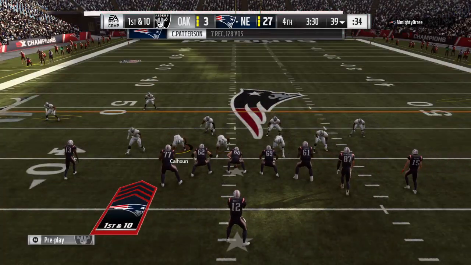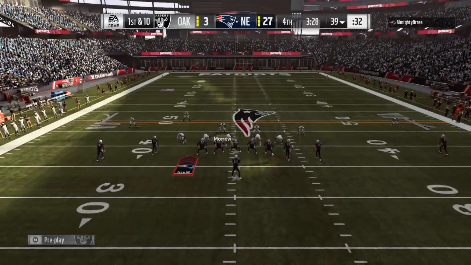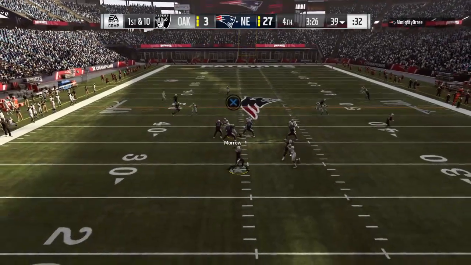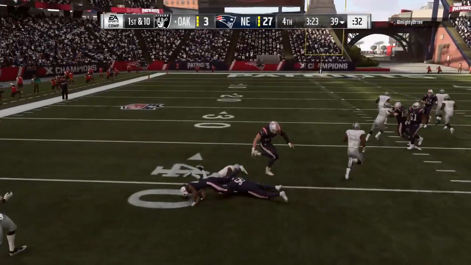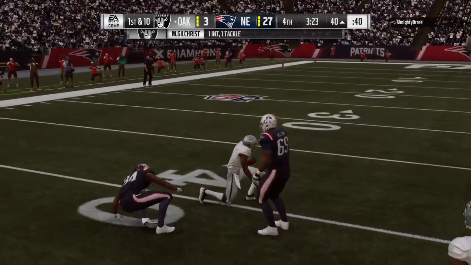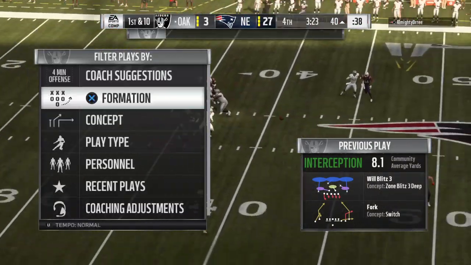The Patriot passing game is rolling. They've got another first down. On 1st and 10, here's Brady. Into a double team, and it's intercepted. Picked off by Marcus Gilchrist. And to the 40-yard line, that's where the return stops.